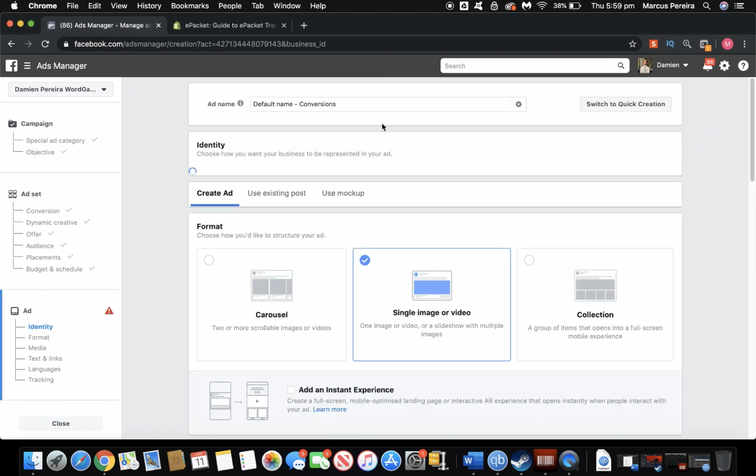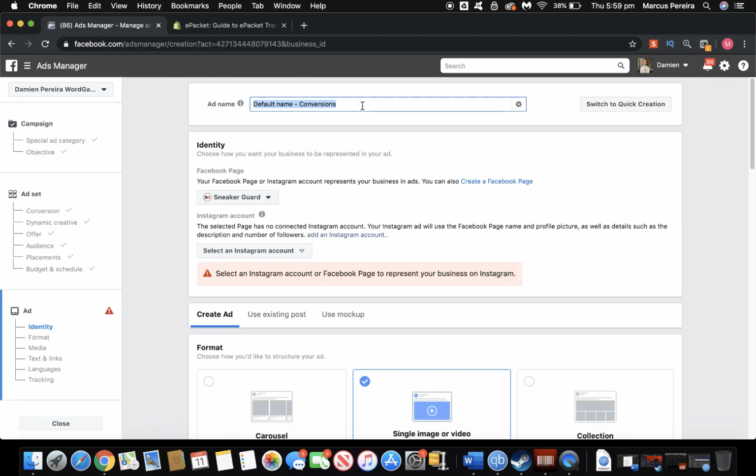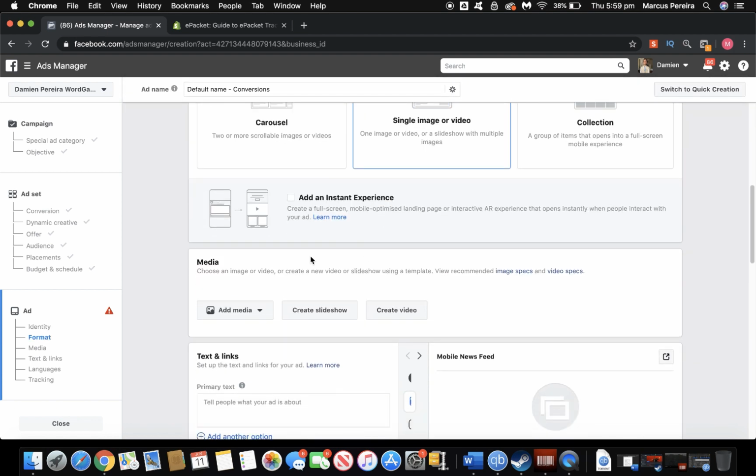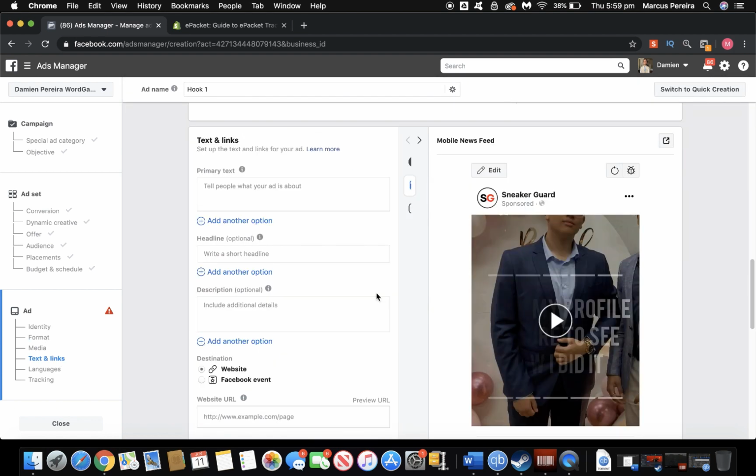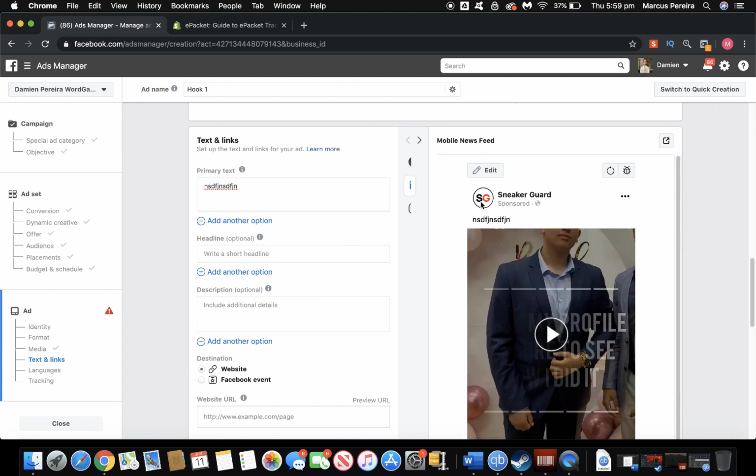So this one, we're going to have sort of different hooks. So you can do hook 1 or whatever the hook's called. And what I mean by that, I'll get into it, so I don't want to jump too ahead. But we're just going to add a random media, one sec. Okay, so I added, this was my IG story promotional video. It's the only one I had linked to this one. But for the actual text, so if we just write something here, as you can see, it pops up here.